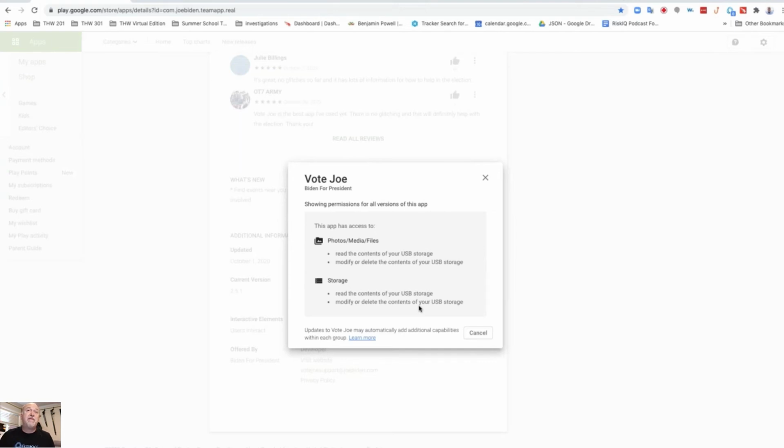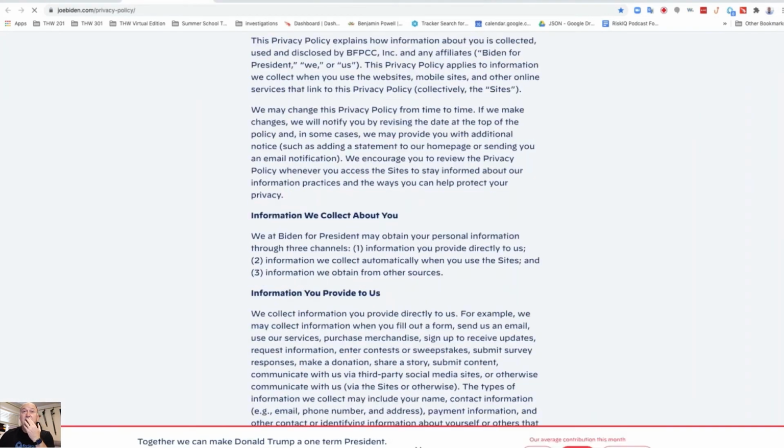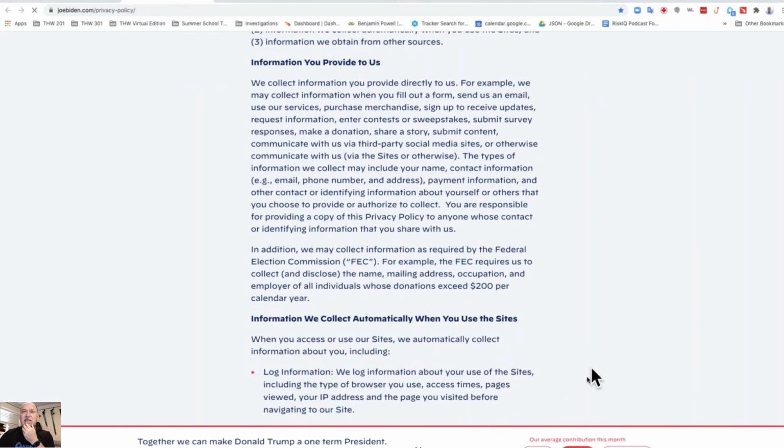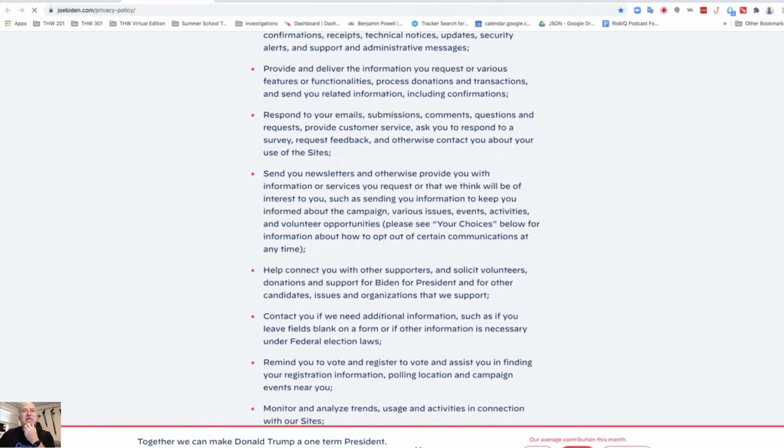They're still grabbing that information, and they still go and interact with the website. And the website is doing a lot more tracking on the Biden side, okay? Compared to the Trump, because Trump's doing more on the mobile, they're doing more on the website, but they both use the website in their apps, so they're both kind of doing the same. And if we look at the privacy statements, it's very similar, okay? And they want everyone to donate, okay? Every time you click on a page there, they give you the option to donate.